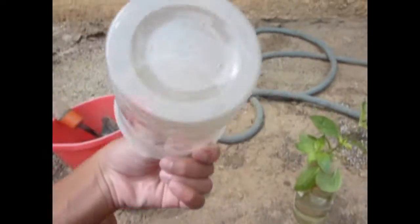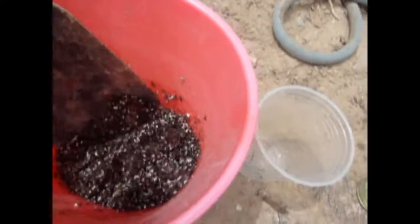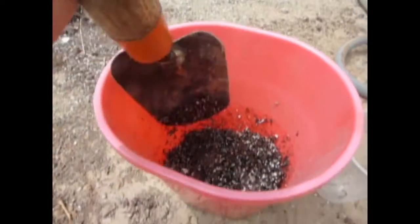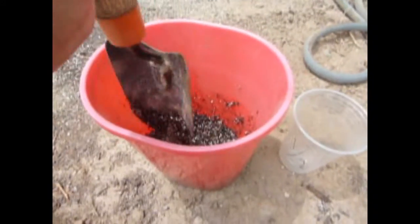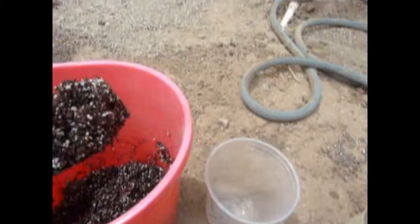So this is the cup that I'll be using. There are 5 little drainage holes at the very bottom. I don't know if that will be enough, but we'll find out. Some soil from a previous video, mint potting up, is in the top right hand corner of your screen. And as my dog walks by, she'll make a lot of noise.